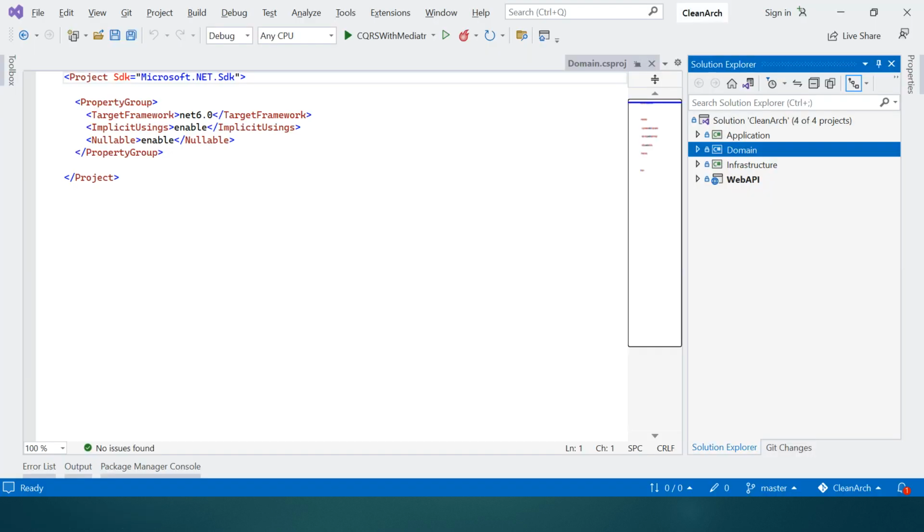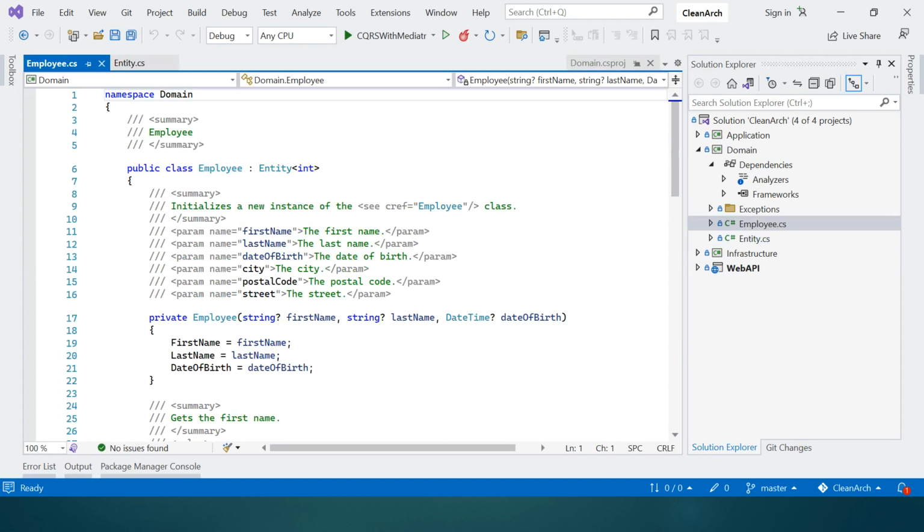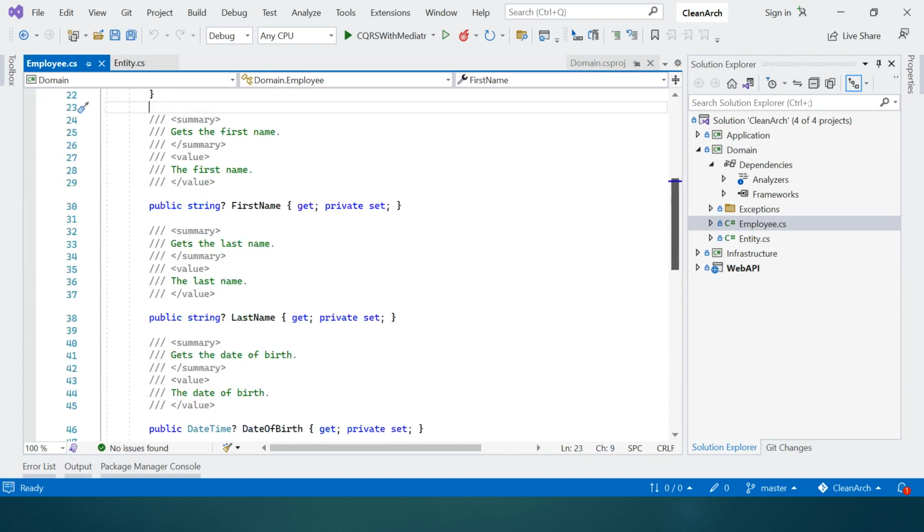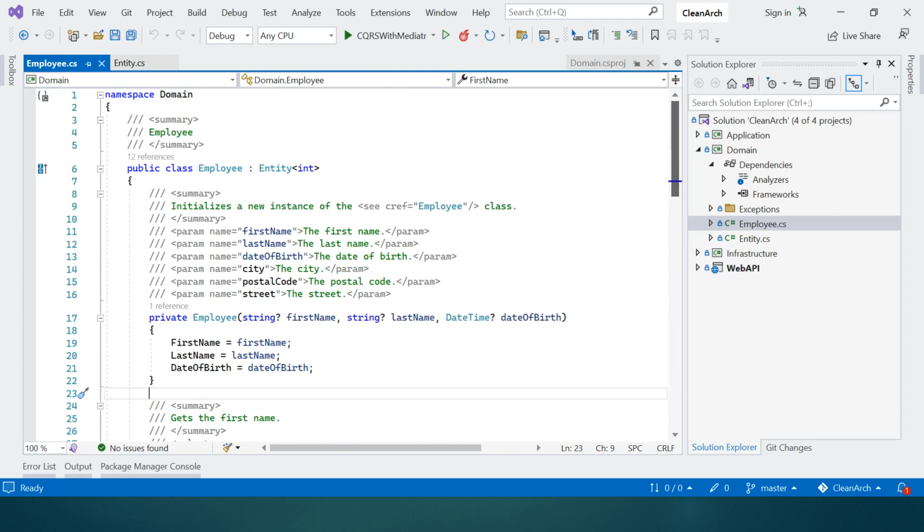Okay, so this is the domain layer. Here you can see there is no dependency on any other layer. I have not added any project related to the application, infrastructure, and presentation layers. In the domain layer, we have created the entities, the core classes. We have defined the specification; anything related to the domain, we can put here.